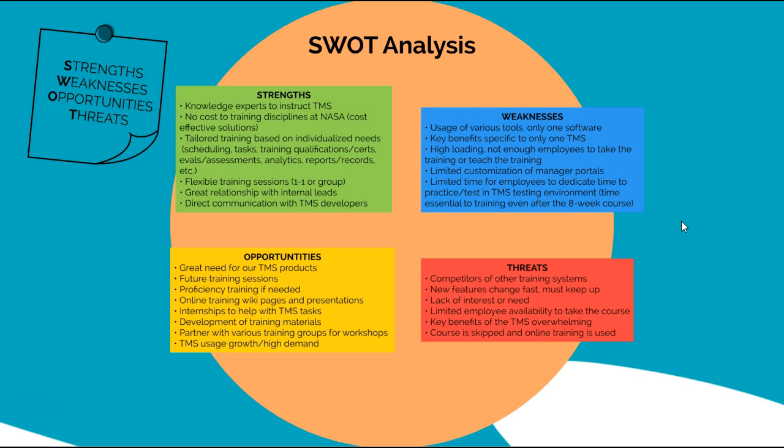Maybe they also have a variety of systems and we're only focusing on one. New features change fast, we must keep up. Lack of interest or need. Limited employee availability to take the course. Key benefits of the TMS being overwhelming, and course is skipped and online training is used.